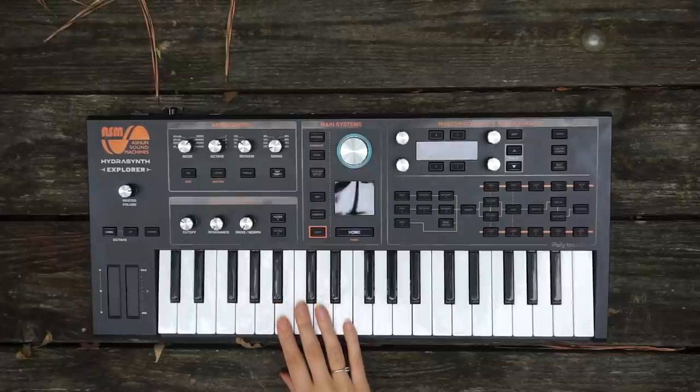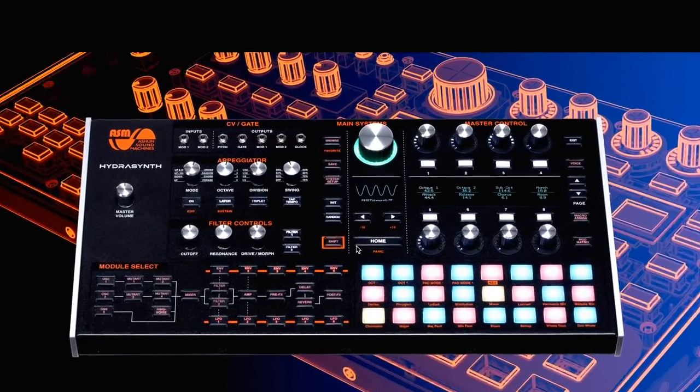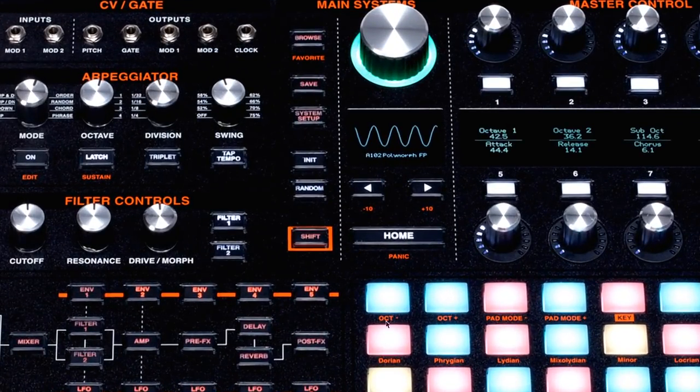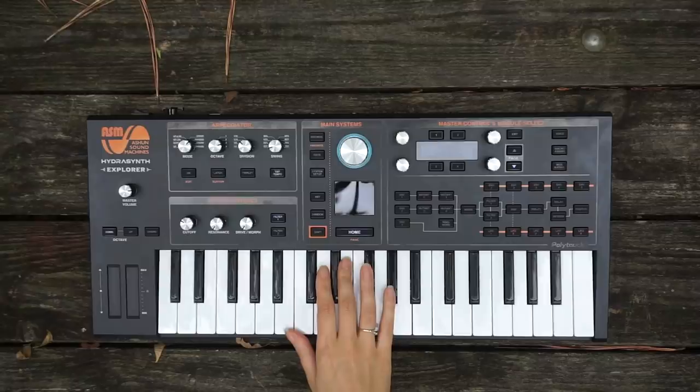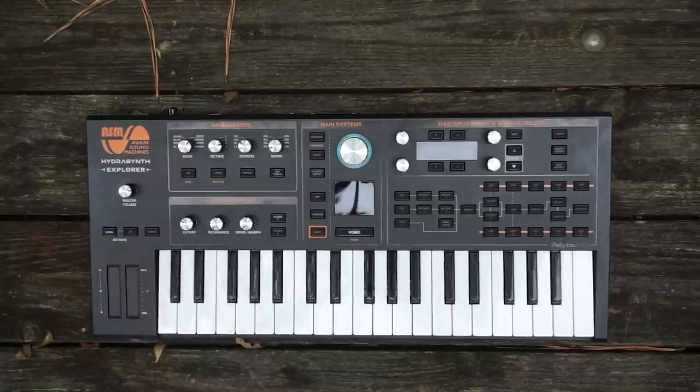One more thing that's perhaps a bit of a subtle detail, but still feels important to me, is that in order to change octaves on the desktop, you have to use the upper left two pads while holding the shift button down. So if you're the kind of player that likes to shift octaves while you're playing, this can be a little bit awkward on the desktop. Whereas on the Explorer, we have dedicated buttons for shifting the keyboard octave up and down, so you don't have to worry about any shift functions.